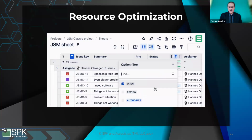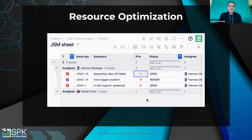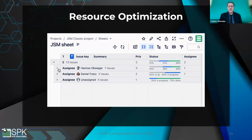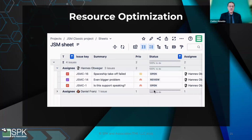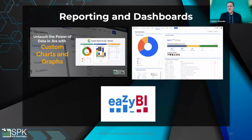And there's a way to manage that in terms of round robin or loading. So you can actually build that in automatically inside JSM, and you can visualize this. There are a lot of dials that you can tweak to make sure that your team is balanced and all of the data that you need to manage is being visualized for your attention. And again, one more thing, not just IT, we do this across HR, finance, all these other groups also get the goodness of these workload distribution reports. Next slide.